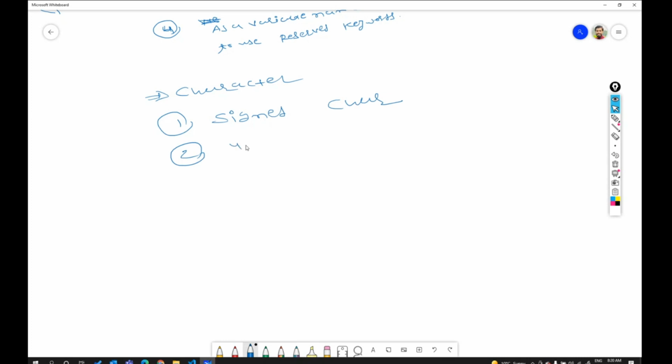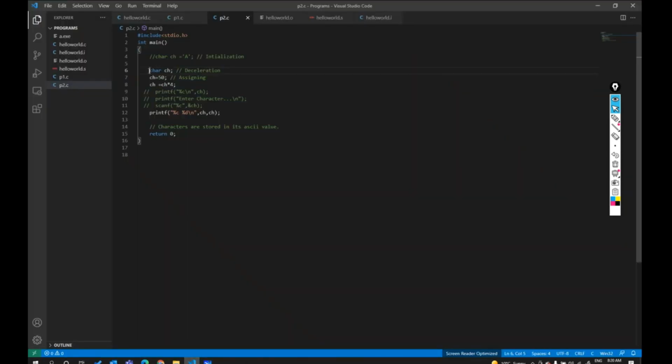Next one is unsigned. So this same rule will be applied on integer also. So see today's lecture carefully. Tomorrow I will give you in the form of integer homework only. So suppose I will write without anything here. So compiler will treat it as the signed one.